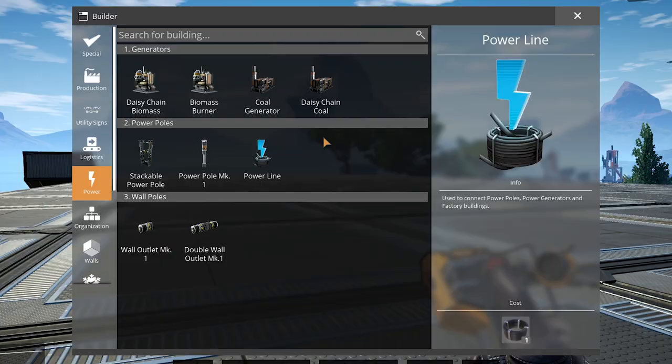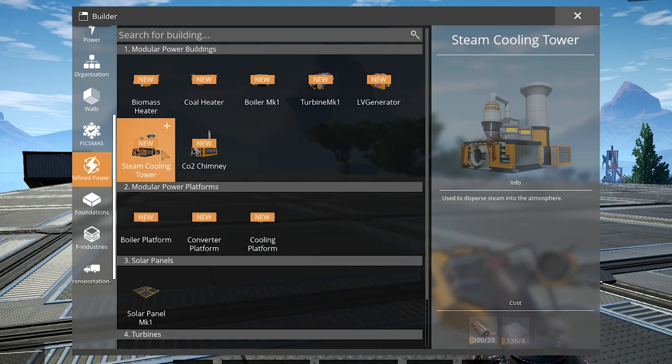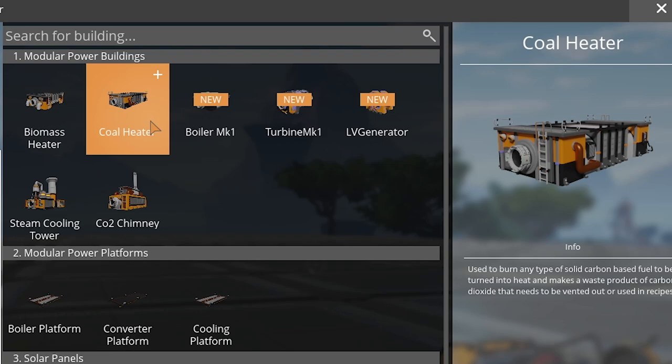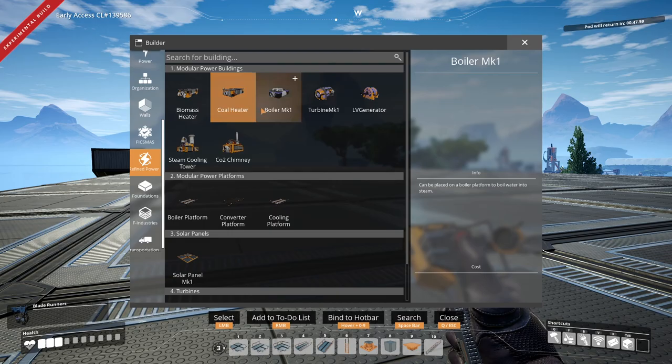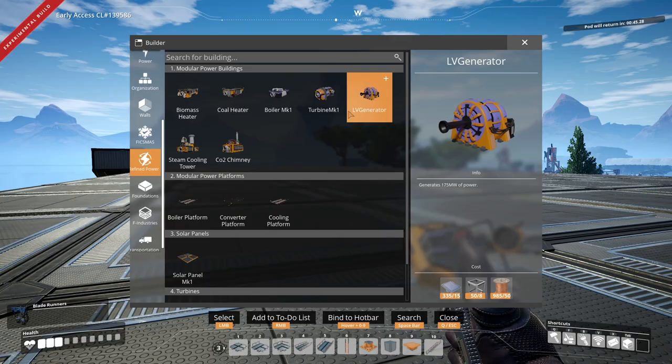So in vanilla, you just have your burners and stuff, you have your coal generator, but that's too simple. Just putting coal and water into one machine? Bah! We have refined power mod with the better stuff now, where we can make a complicated system of heaters, boilers, and turbines in order to make a far more efficient system. That is also very expensive, so let me get a few more materials here.